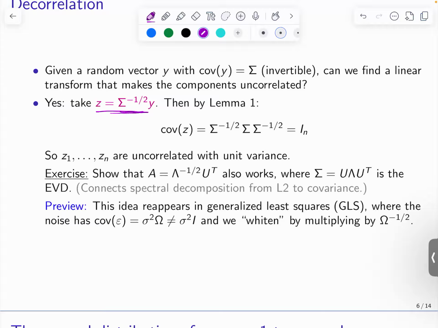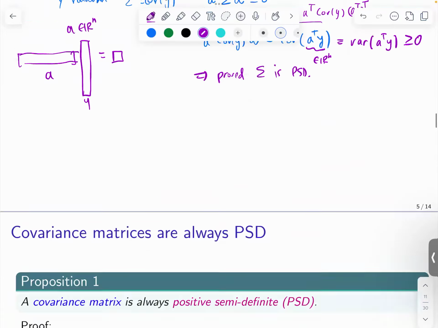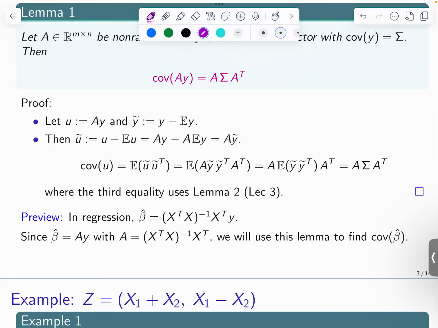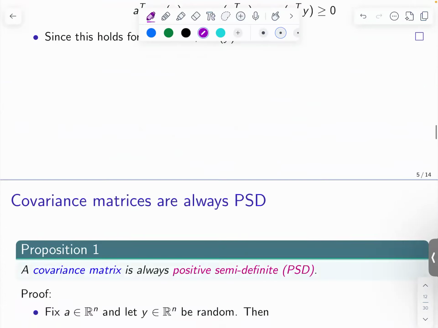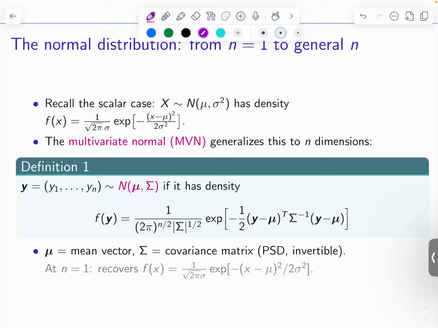I'm just going to leave it there. You can read it, and you may come back to it. But basically, you can use this property to construct a linear transformation. You will find A such that the other side is the identity, and that A, for example, could be the inverse of the square root of the covariance matrix of Y. So there exists a linear transformation that does that for you. There are actually multiple linear transformations.